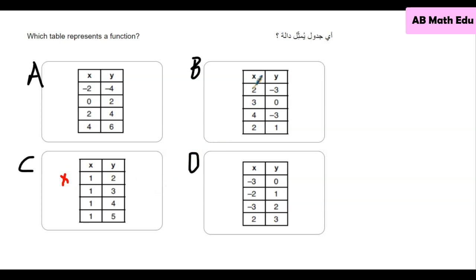That's not cool. Let's look at here. You see this repeated with a different y. So he's picking orange and apple. That's not cool. So this is not. Here, let's see. You see this repeated with different kinds of apple. So this is not. So the only one that has no repeated x is A, so A is the right answer here.